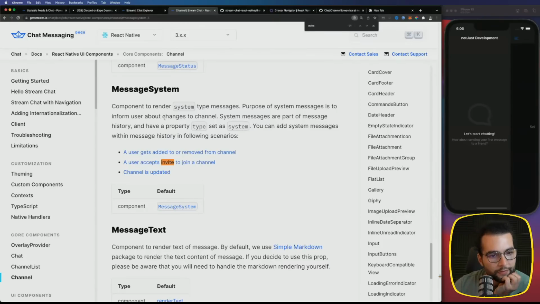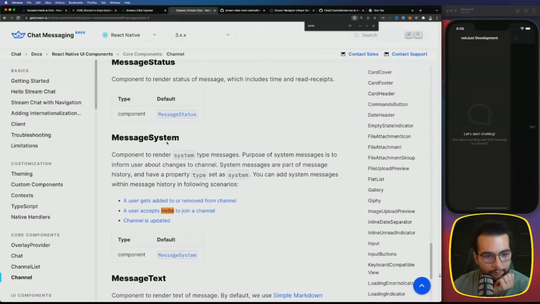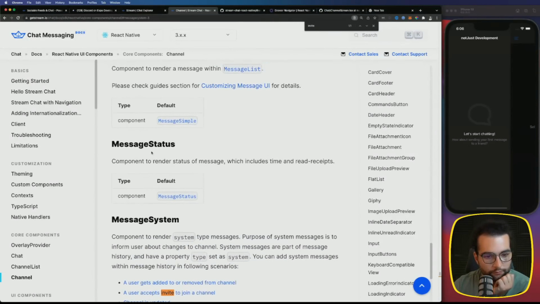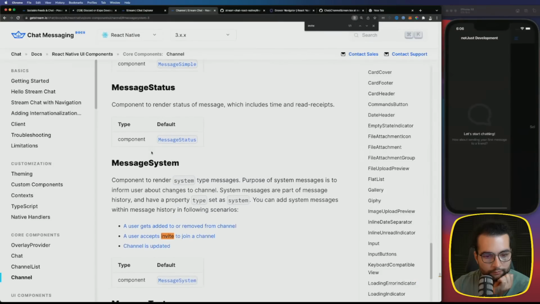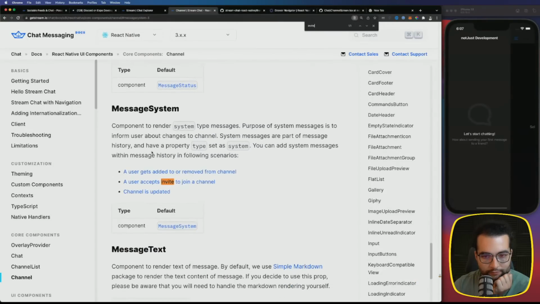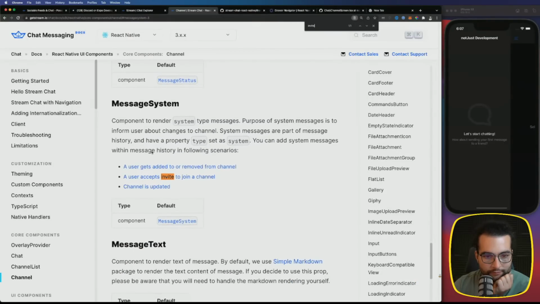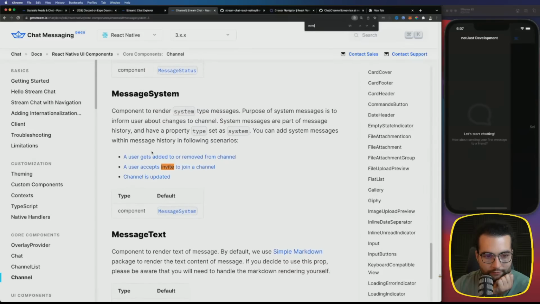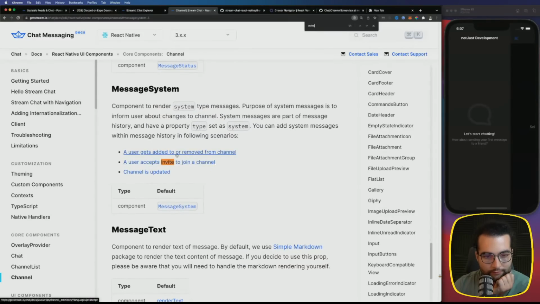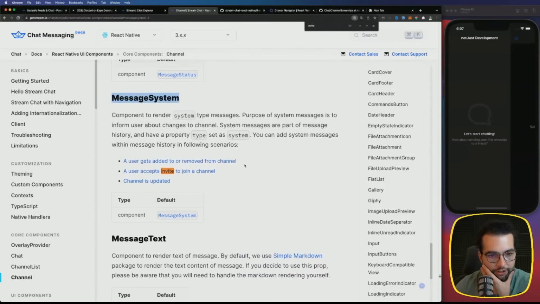Invite, component to render, system message. Okay, there is a message system.